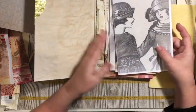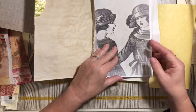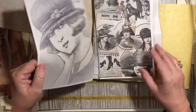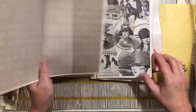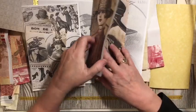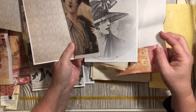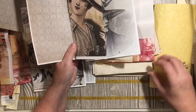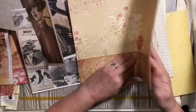Okay, so what do we have that we can use on our third signature here and we have a collage on the front, so we don't need a collage. Ooh, we can use her. Okay, so let's use her with this background. Okay, maybe this one, actually.